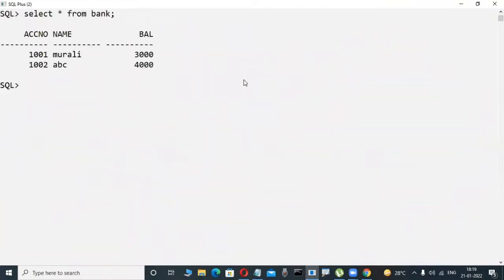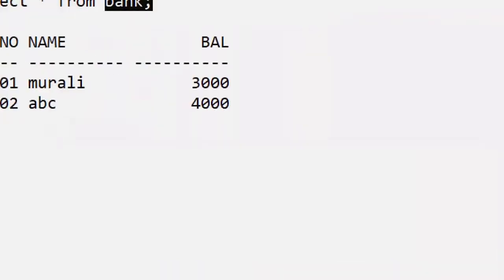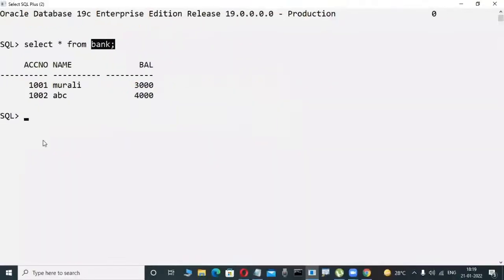Suppose, for example, check it out. This is a bank table. Don't write it, okay, anything. Why? Because you don't have an idea. Just observe it, maybe some scenario. For my interest purpose, I'm an experienced person, I'm writing anything. Observe here, bank is a table, a simple scenario. In this bank table, I try to withdraw some money. For that purpose, I'm writing some coding in PLSQL. Observe what I'm writing, though you don't have an idea of that code. Logically observe whether it is really working correctly or not.